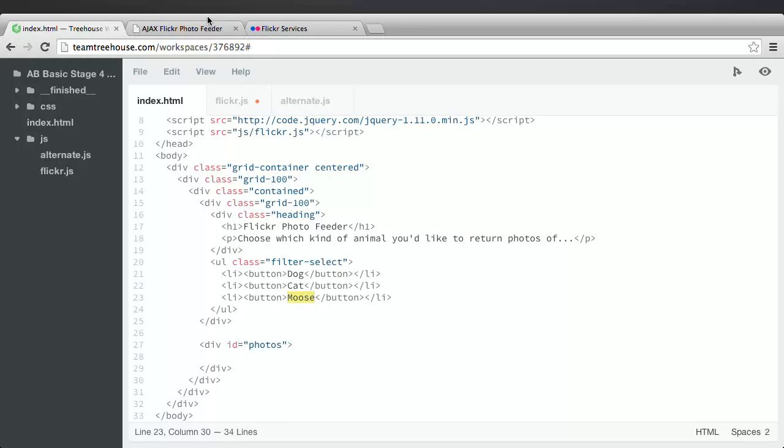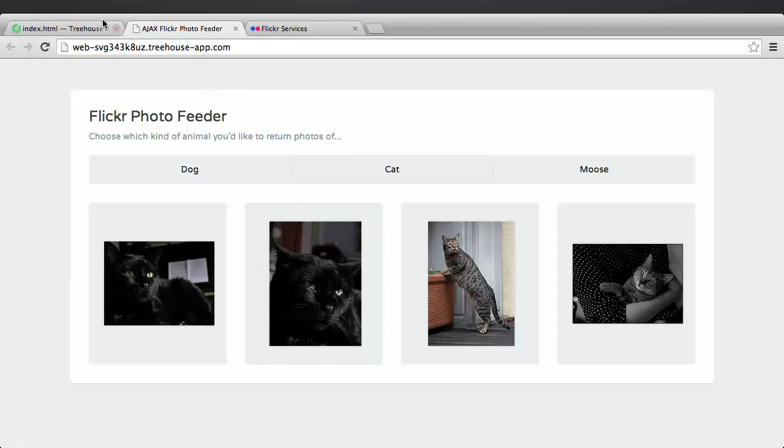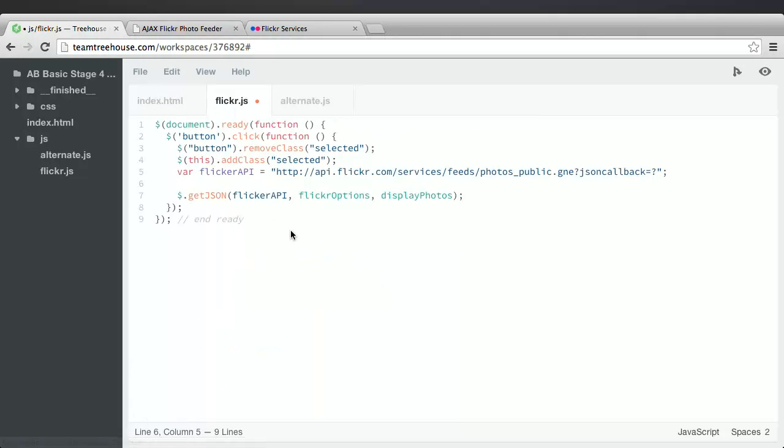jQuery makes this easy. I'll create a variable for this and store the word in it. The $this, as I just mentioned in the last video, refers to the button that the visitor to the page clicks. So when the cat button is clicked, the click event is triggered for that button.